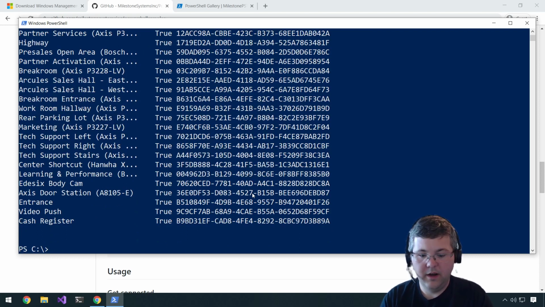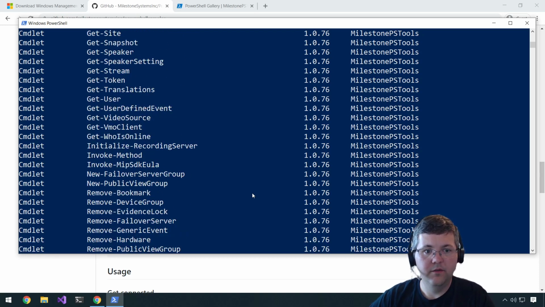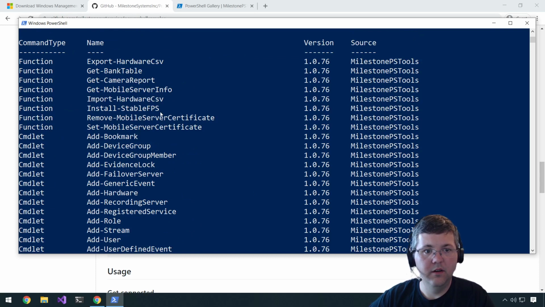So there's a lot of different things you can do in the module. Let's take a look at the commands that are available. So Get-Command -Module MilestonePSTools. I'll scroll up here so you can see the list is a bit long. Some useful commands right out of the bat.